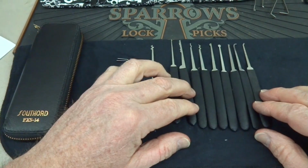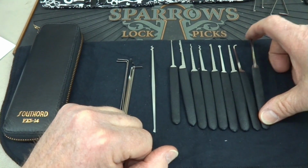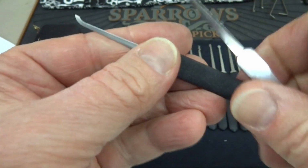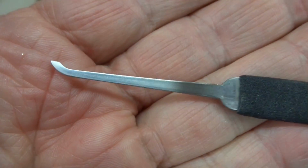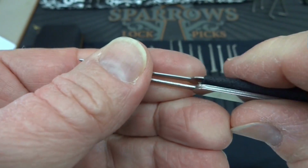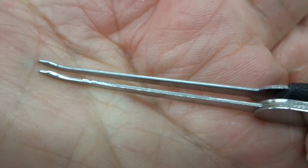That's the description. What would I do to change it? Well, let's take this one, for example. I have another hook here. This hook I've already worked on. You can see it's very shiny, and I've rounded all the edges, and I'm going to put another hook that is unfinished right next to it.